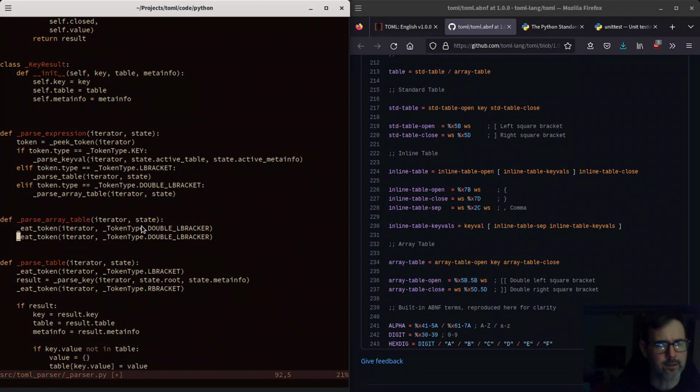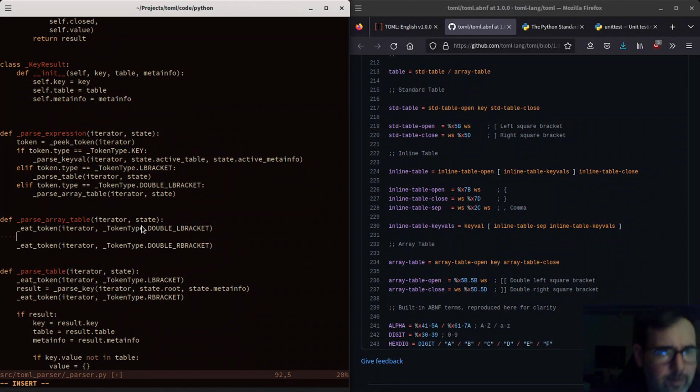And we're going to finish by the closing brackets. Then right, we've got this, then we've got a key. So this is going to be parse key.